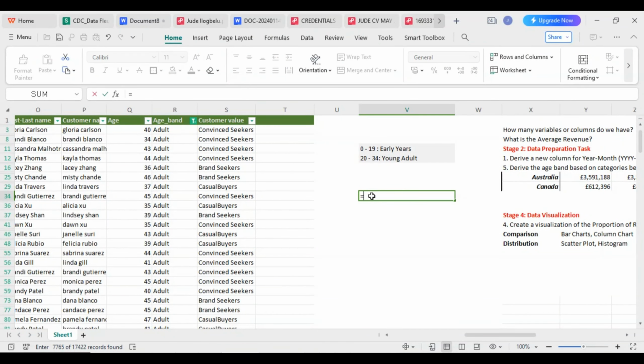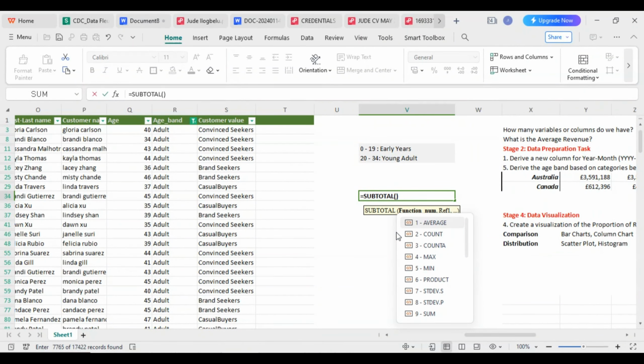Equal to subtotal, we are summing it, and the argument is the function number, which is 9, then the reference is here. Shift Control down and enter.